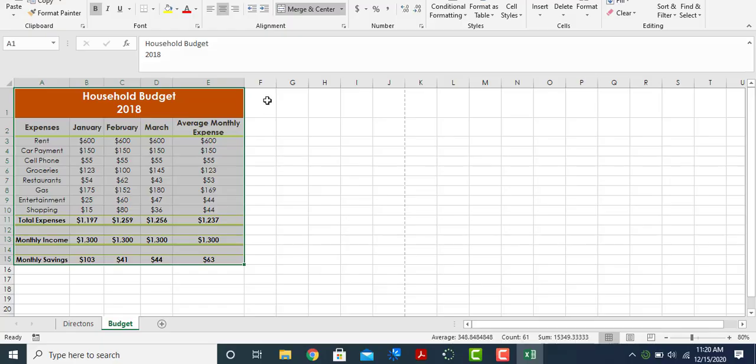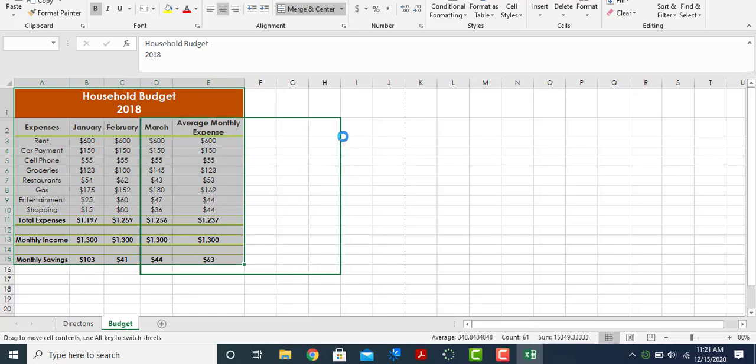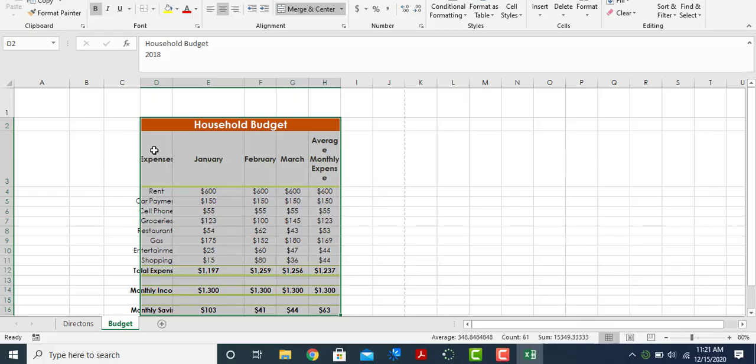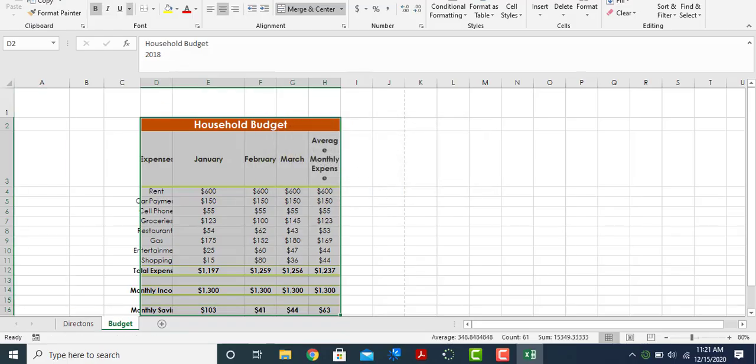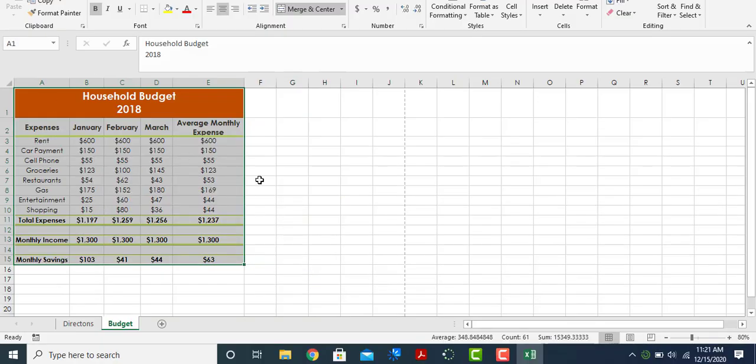Now I want to get back to these mouse functions. We saw that the white plus is how you select, but if I was to hover my mouse over one of the borders, that mouse turns to a black plus with arrows. And this is the move tool. So if I click and I move, you can see it's going to start to move it around according to wherever I drop it. So I'm going to click on the border, and I'm going to move it back. It doesn't matter if you're on the bottom, left, top, or right border. We'll go ahead and undo that to get it back where it was.